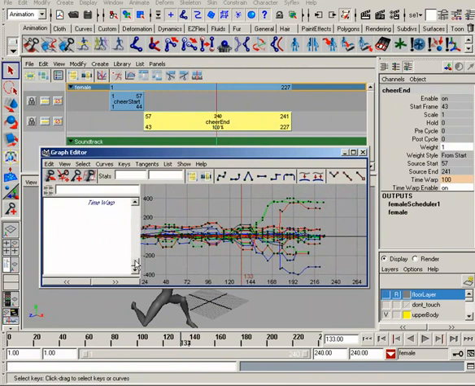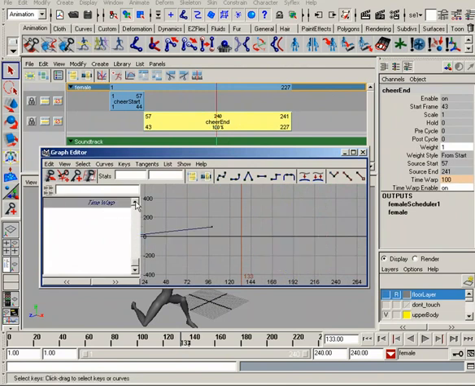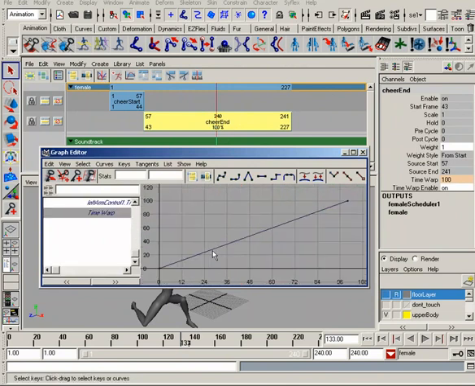Well, if I scroll all the way down, you'll see an entry called Time Warp. Okay, and I'll frame this. And you'll see here I have a 0 to 100 scale, 0 to 100%, and here I have a set of frames that explains how many frames I had in that animation. So what can I do with this? Well, what's really, really interesting is the fact that we can take this information and warp it.